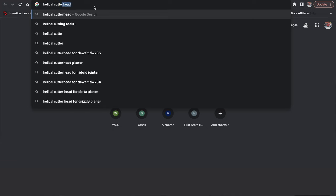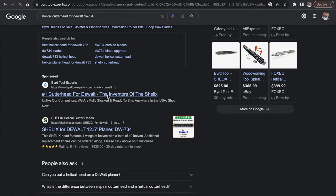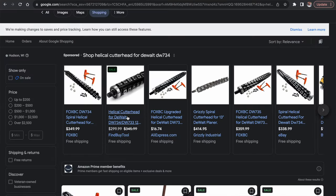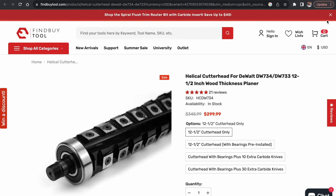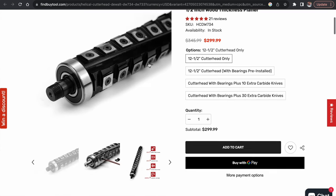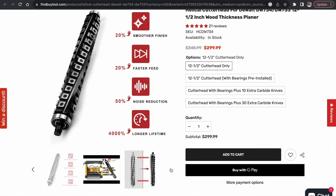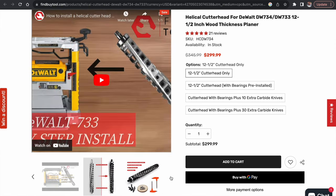Now, I did a search for the least expensive helical cutter head for the DeWalt 734, and what I found was that the best price was from a website called findbytool.com. At first glance, I was a little skeptical, simply because of the domain name. It doesn't sound like an English speaker came up with that. It sounds like it's overseas. And it is. The copy on the website also reads like it wasn't written by a native English speaker. It made me a little nervous to shell out over $300 to an offshore company.